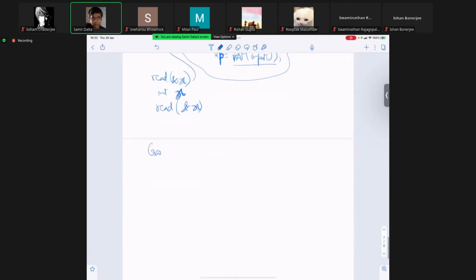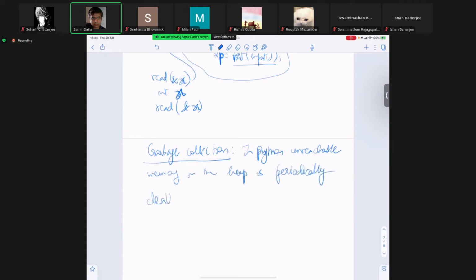So automatic garbage collection. This is automatically deallocated periodically.